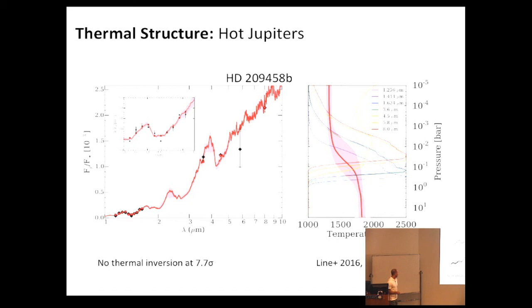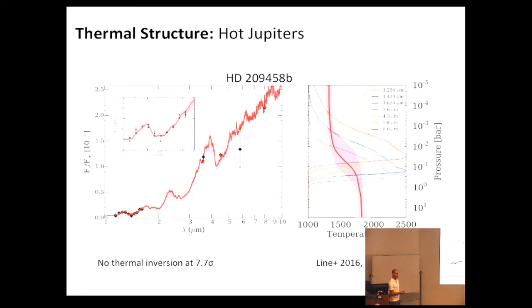And so putting this together, you see in the spectrum, and this is really the power of spectroscopy, right? This is the clear, unambiguous absorption feature of water. So you can say, just from reading this off the figure, water is present in the atmosphere in substantial amounts, and the temperature decreases as you go to lower pressures over the part of the atmosphere that you're seeing. You just read that off the figure.